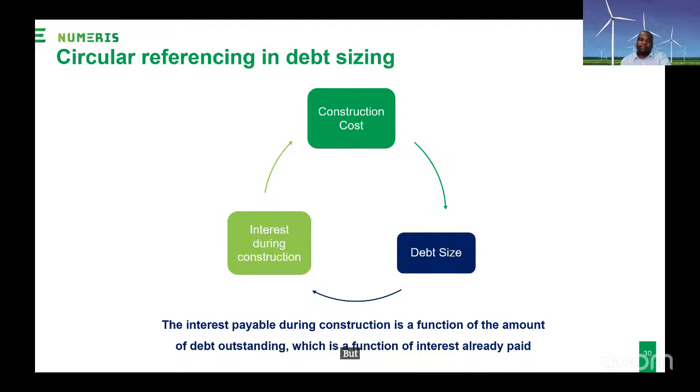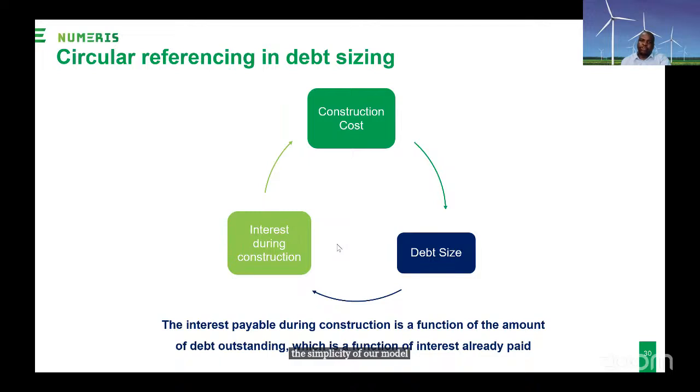But it would be incomplete for us to talk about debt sizing and neglect circular reference. So in project finance, there's what we call the construction financing or the construction cost. When you are determining the construction costs, you'll see that there will be interest that you're supposed to pay during the construction. Those interests need to be determined by the debt size. But to determine the debt size, you need to determine the interest that is also feeding into the construction cost. So there is circular logic there. But in the financial model that we are demonstrating today, we are not showing this part of the circular reference. We are just trying to show the simplicity of our model.